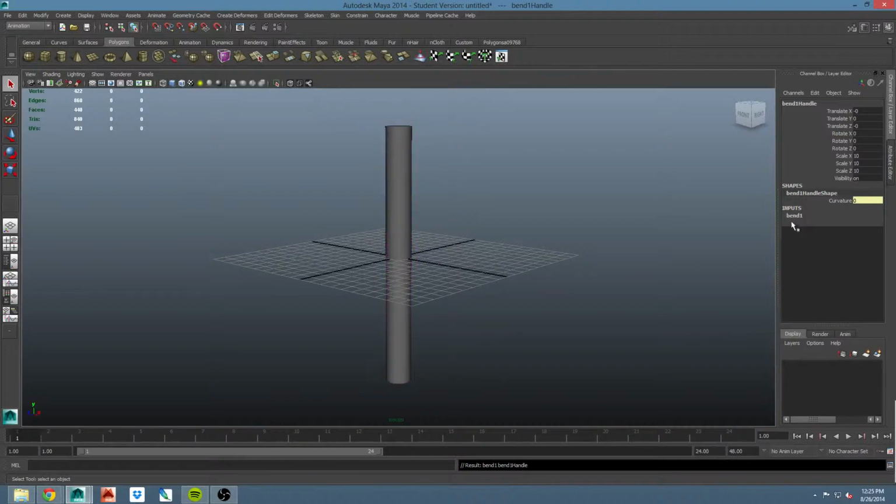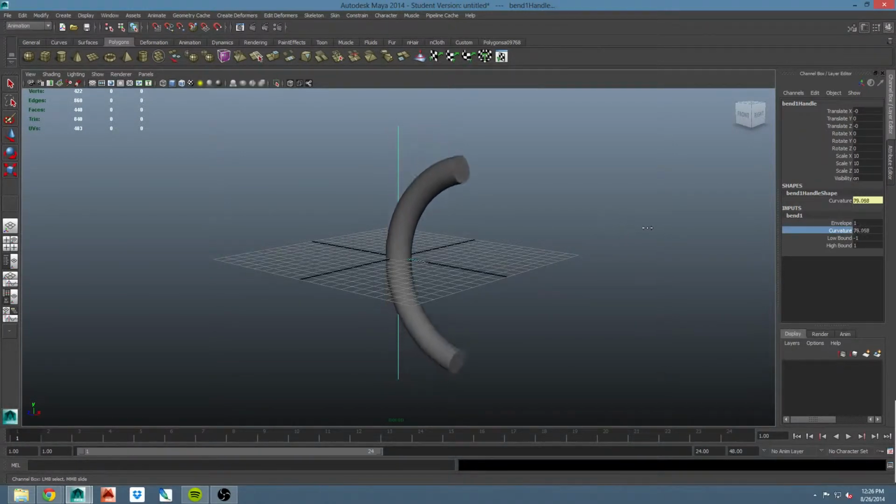And the way I like to manipulate these is to use the channel box over here to the right. If I choose the bend input, I can then make this deform in some way. So let's just test this out. Go ahead and highlight curvature by left clicking on it, move your mouse into the viewport, middle mouse, and drag, and you'll see your geometry start to deform. You can note that curvature can also be negative.